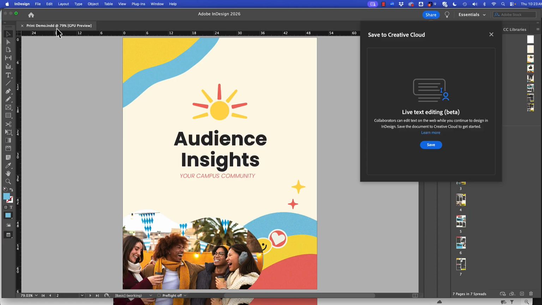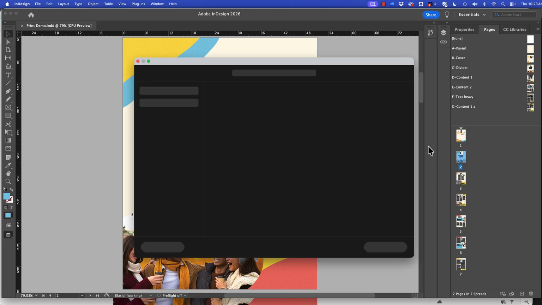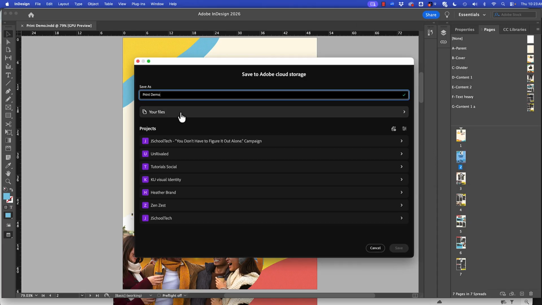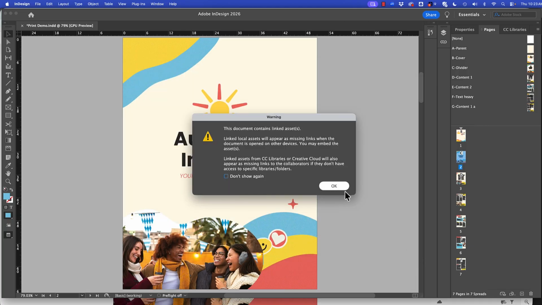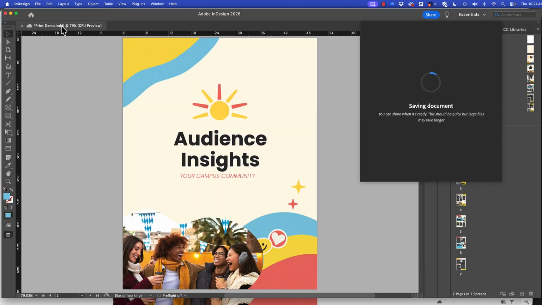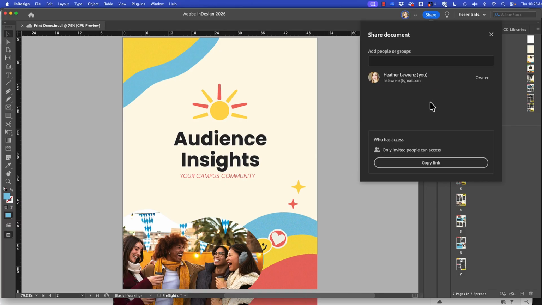The file name is going to change. And the larger your file, the longer it's going to take to save this. Just make note of that. It's an INDDL. And once you do this share, this is the document you'll work from, the INDDL. Okay, like I said, it does take a little bit.